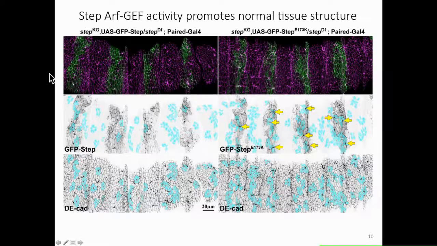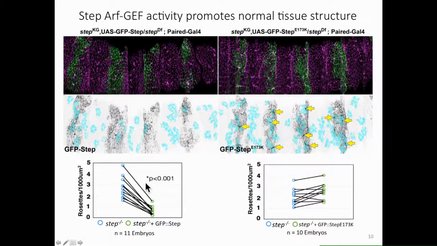When we do this, right away we observe that the wild-type construct alone seems to be rescuing the cell shape and the number of rosettes. As you can see by counting, the stripes that contain wild-type Stepkey have fewer rosettes than the stripes that lack this construct. This seems to be dependent on the GEF activity. We can also quantify these, and we see a significant difference in stripes that contain wild-type Stepkey versus stripes that don't. Again, we don't see that when we express the GEF-deficient construct. So this suggests that downstream ARF activation is critical for these effects.